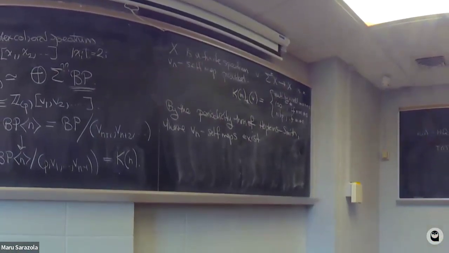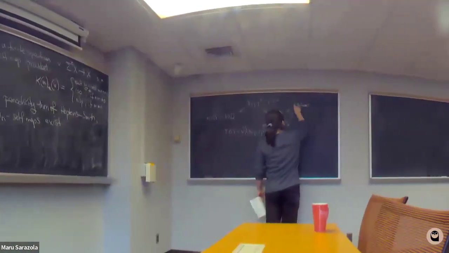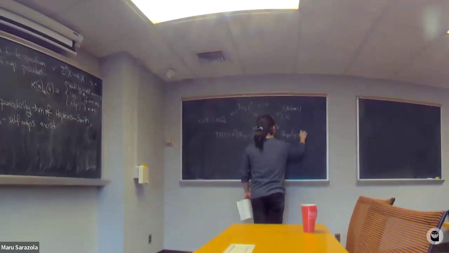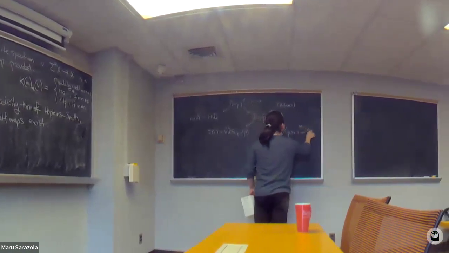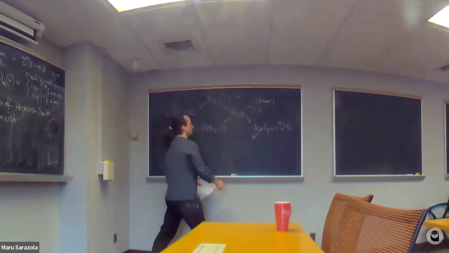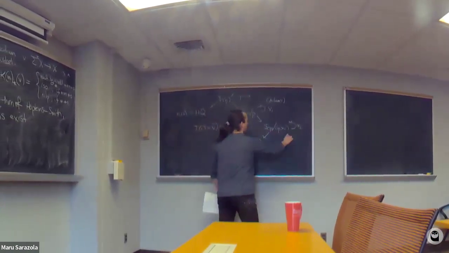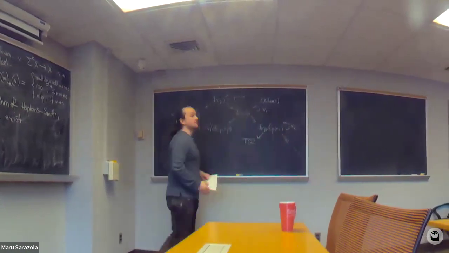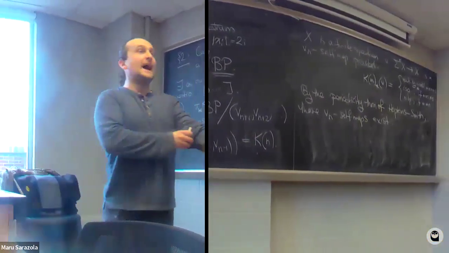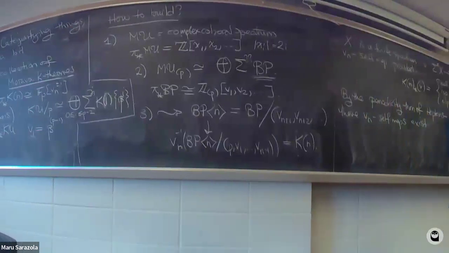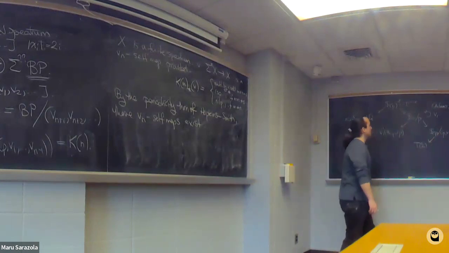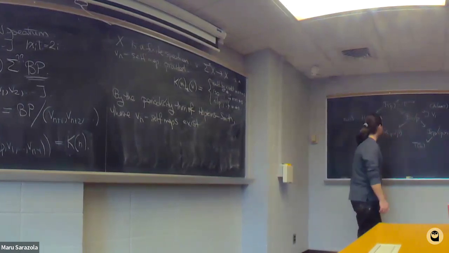Or, we could have taken the following quotient. We could have gone mod P and mod V1. Here we have these V2 maps that Smith and Toda constructed for us. And so we could do exactly the same thing. We could invert V1 and get something which I'll call T2, or we could go this way and repeat this process forever. And the point is that we're not modding out by exactly V1 and P, but by powers of these self maps. And this is just the cleaner way to write this kind of thing.